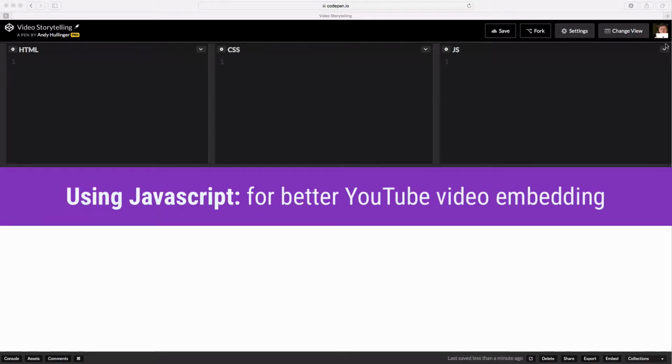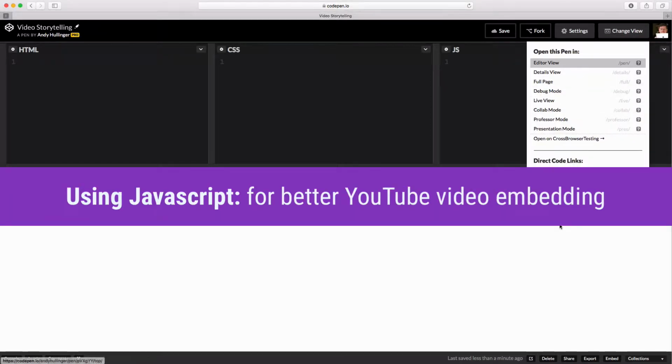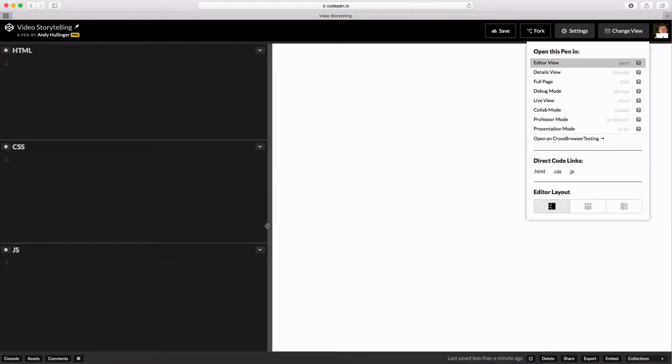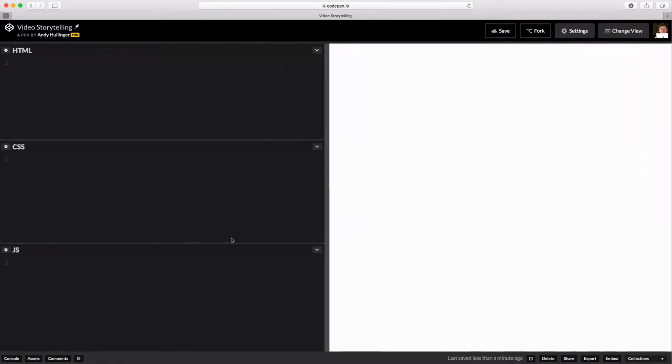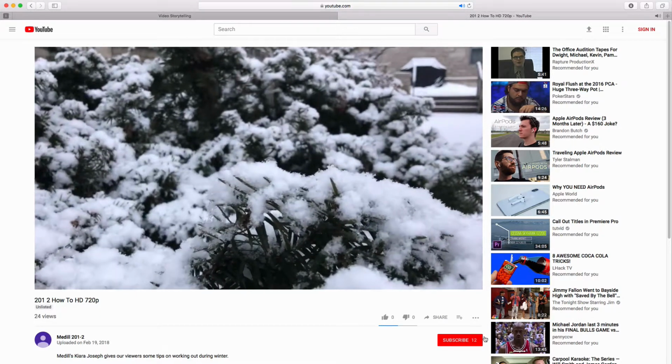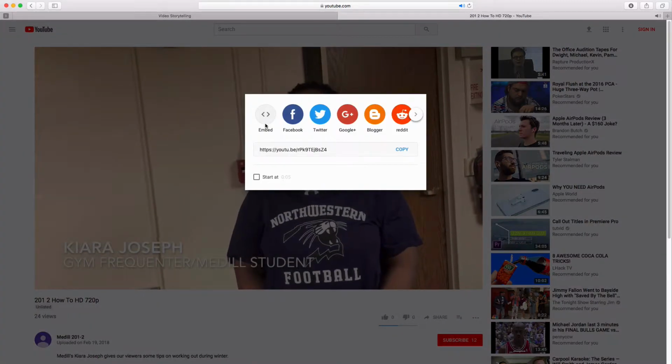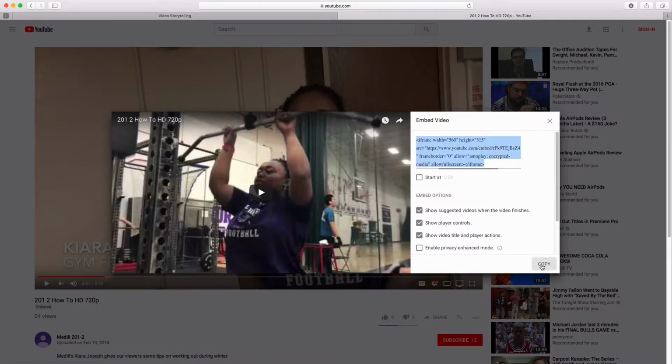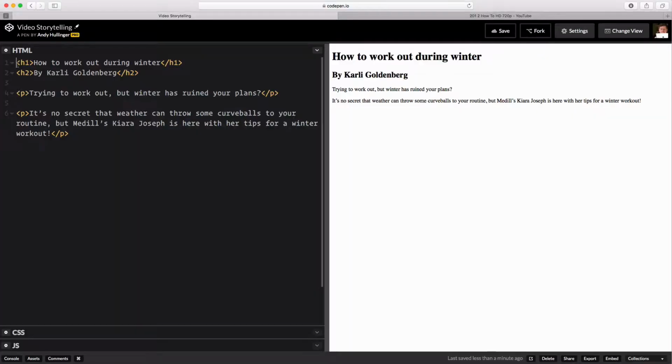Guys, here's a walkthrough of how to code up your video story and a tip for making YouTube embedding easier. I'm going to switch my view here to columns because it gives me some more room. Your story is standard: headline, byline, and copy. What you need to do is embed the YouTube video. Now, YouTube makes this easy, generates a script for you, and you can paste that iframe in, but you'll notice there's a problem.